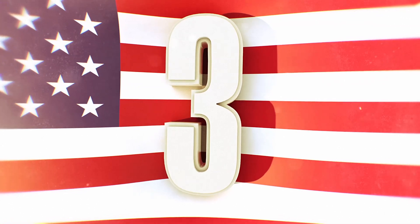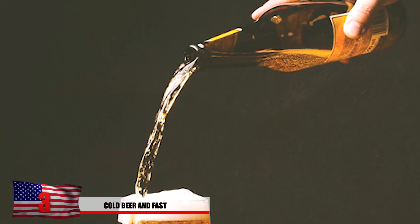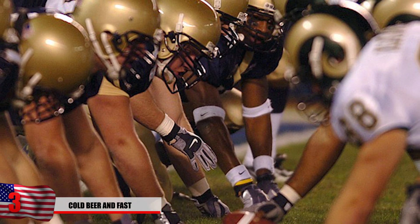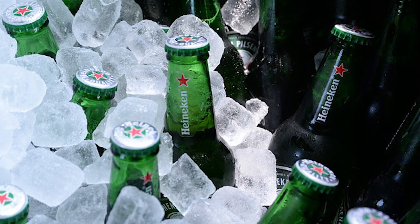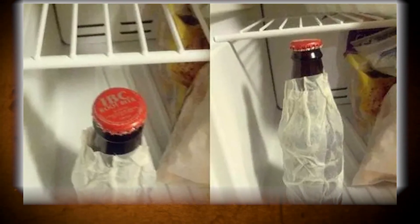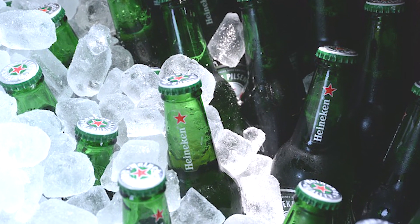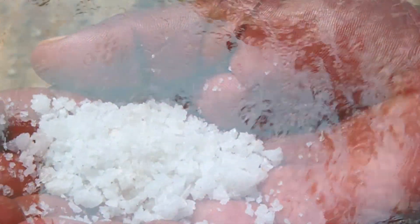Number 3: cold beer and fast. No one enjoys a warm beer — it's just the facts of life. Grab a wet paper towel and wrap it around your bottle beverage of choice, then throw it in the freezer for about 15 minutes. Another way to keep your beer cold, if you're serving some in a cooler, is to use water, ice, and a secret ingredient called salt. Fresh water freezes at 32 degrees, but with natural solvents such as salt, you can keep that freezing point at 28 degrees instead.